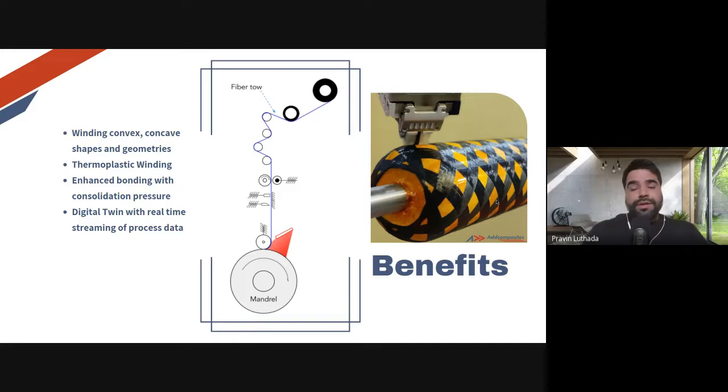And the digital twin, as I talked about, has a lot of sensors that you can choose. We already offer from our side a thermal camera, thermal sensors, and a line scanner for knowing how accurately things are placed compared to what I planned. With all these sensors plus the other standard sensors, like how much compaction and how much tension I'm applying at each location, you know a lot about your part and how you're building it up, building the quality into the part rather than working at the post-stage trying to fix things. So it's a really critical property to have going forward.